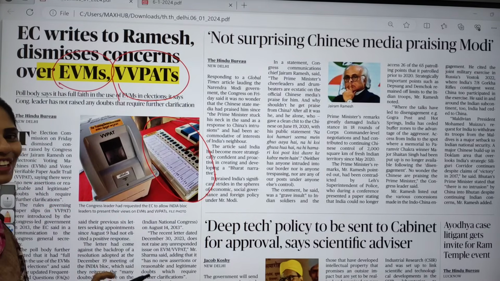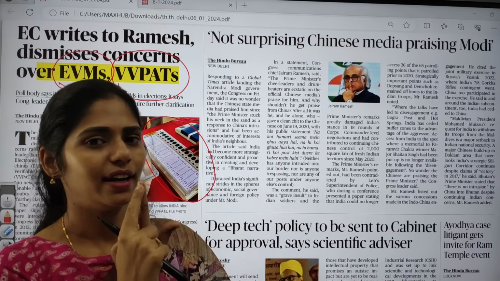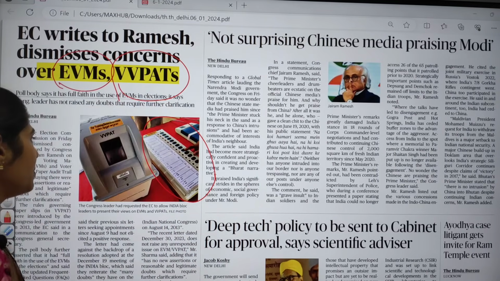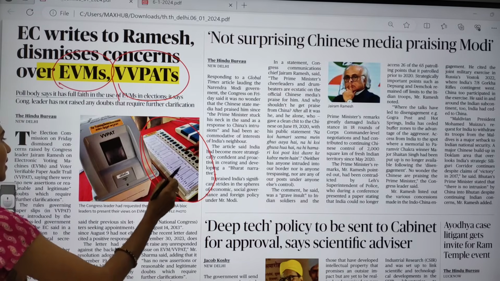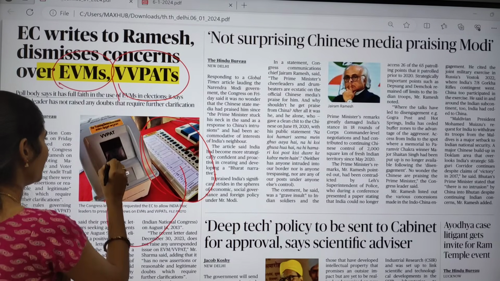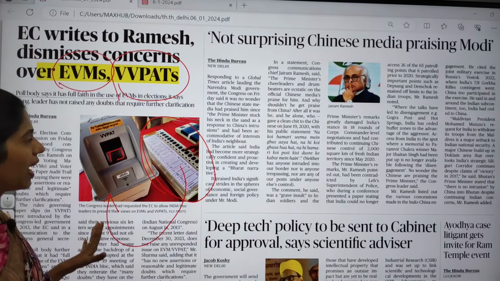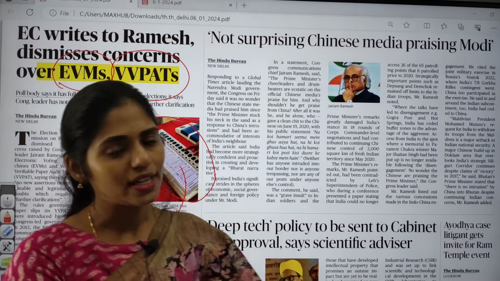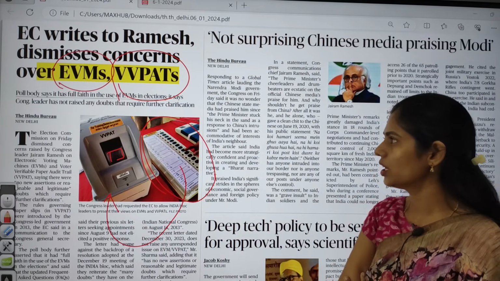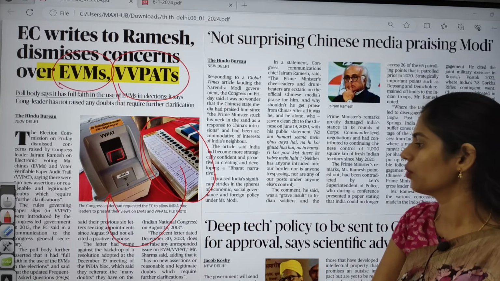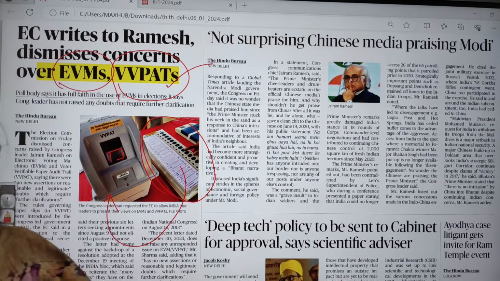If you have the right to vote, recently I utilized my right to vote in the Telangana state elections. So this EVM is nothing but a machine through which we cast a vote. We just press the button, and after pressing the button, it is connected to the VVPAT. In this VVPAT, one slip will be displayed, and on that slip you can see the name of the candidate and the symbol of that candidate. So you have to see what is VVPAT and what are EVMs. There is some controversy going on that EVMs can be hacked, but that is not happening because it is just working like a calculator. You can get this topic of EVMs and VVPATs in your Polity Lakshmikant book in the chapter on elections.